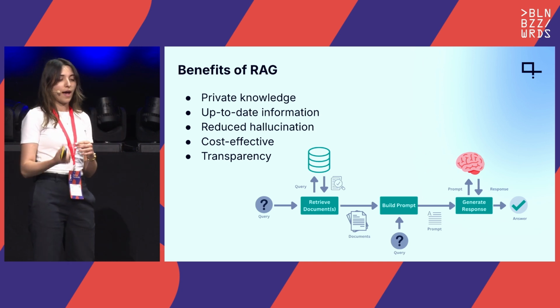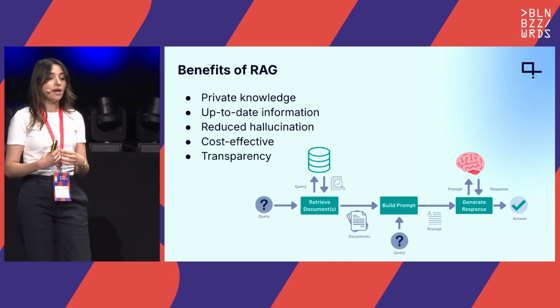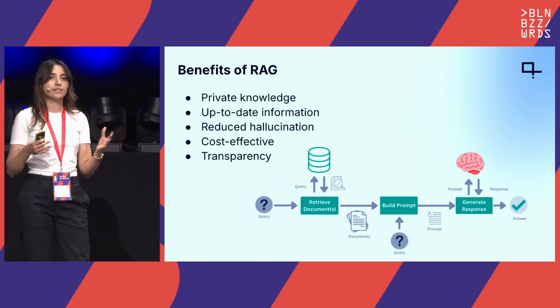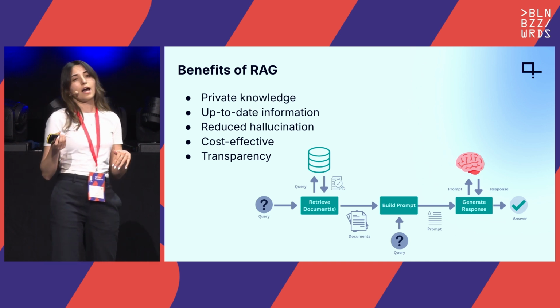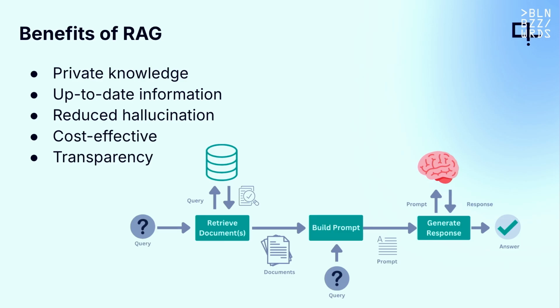And here are some benefits of RAG. First of all, I get to use my private knowledge. If I have data, if I have a document that is not publicly available, I can use this architecture and do some generative tasks on my own knowledge. And since I do retrieval at runtime, I always get up-to-date information because I can always put the most up-to-date information into my database and retrieve it. This also helps with hallucination, because since I will always have the updated data, my LLM will always have the most up-to-date information. So if I ask for the latest news about Germany, I will always get the most up-to-date information.